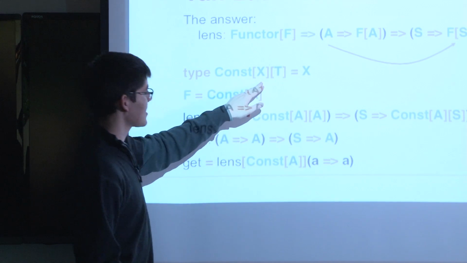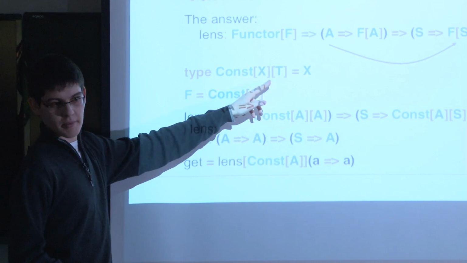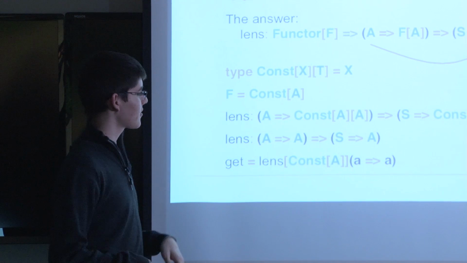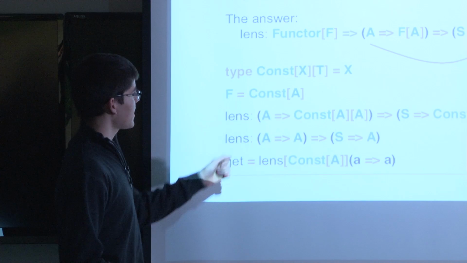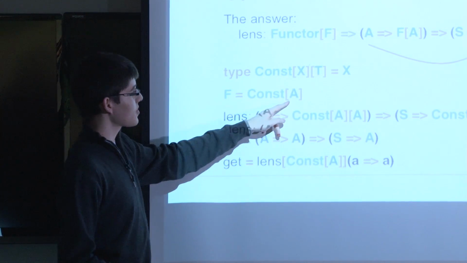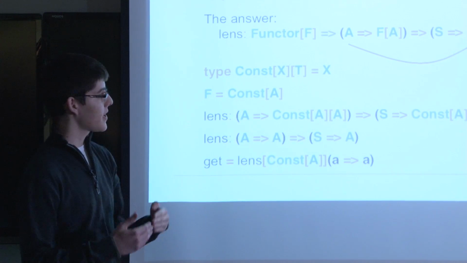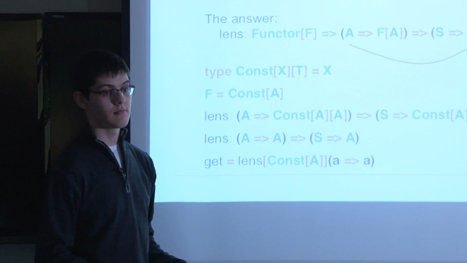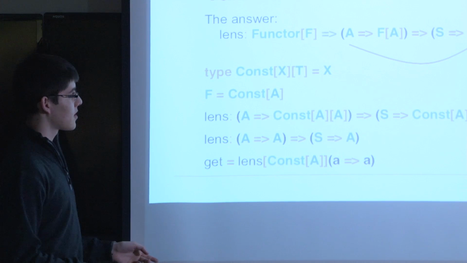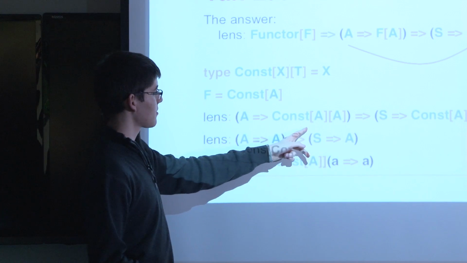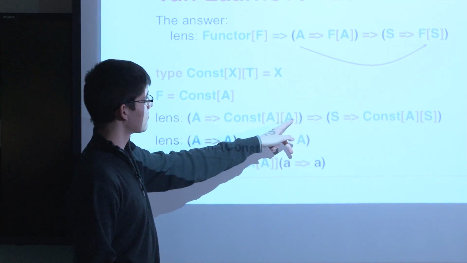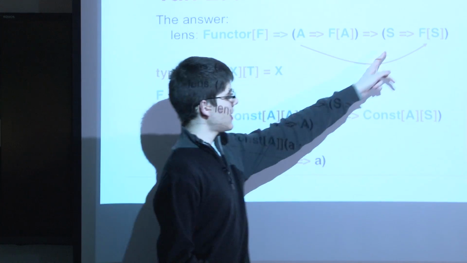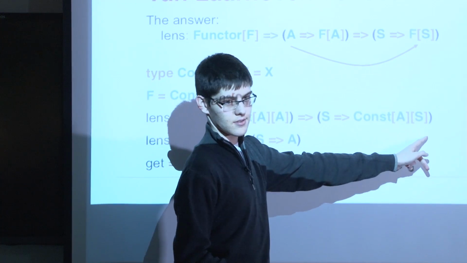All right, I made up some syntax here, curried parameters. In Scala it's not very nice, but just to demonstrate it here. So we'll take f as constant of a. We want to replace all the f of something into an a. All right, so we'll substitute it. We get a to a constant a, right? And an s to a constant a s.